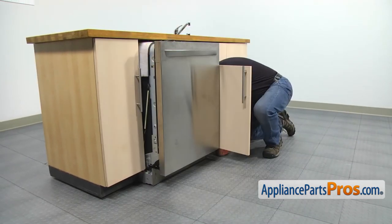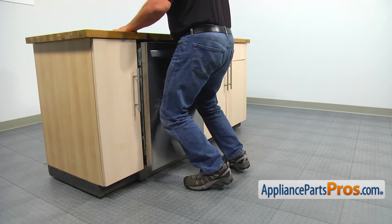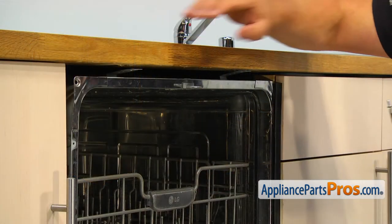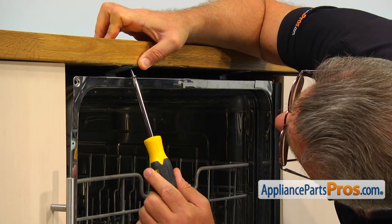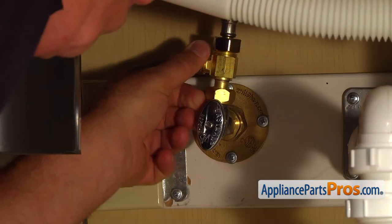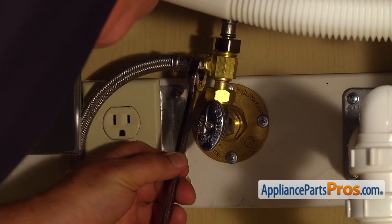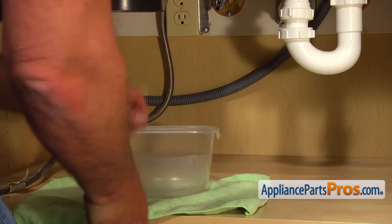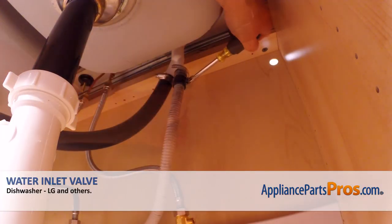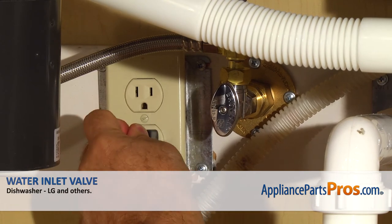Pull the fill and drain hoses and the power cord under the sink. Using the Phillips screwdriver, secure the dishwasher to the countertop with a couple of screws. Manually thread the water line onto the shut-off valve and tighten it using the 5/8-inch open-ended wrench. Then take out the towel and the container. Connect the drain hose to the air gap and tighten the clamp with the 5/16-inch nut driver. Turn the water on, plug the dishwasher in, and make sure the motor runs and there are no leaks.